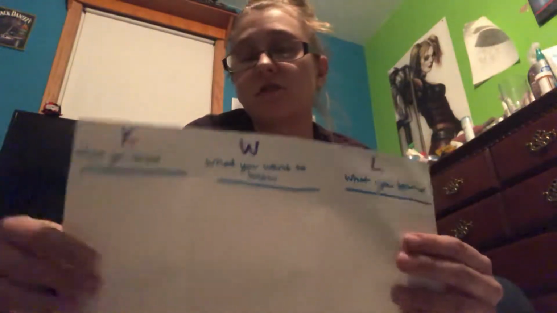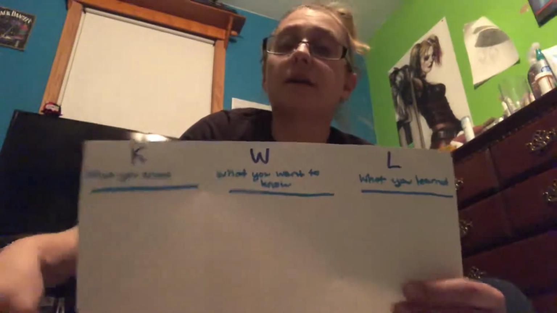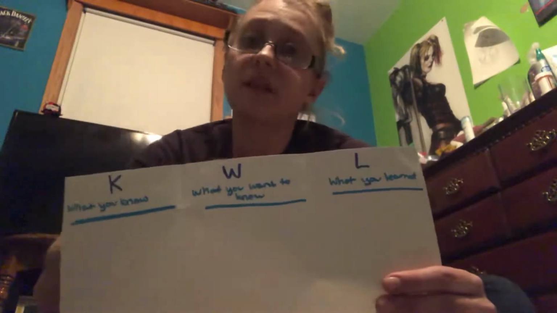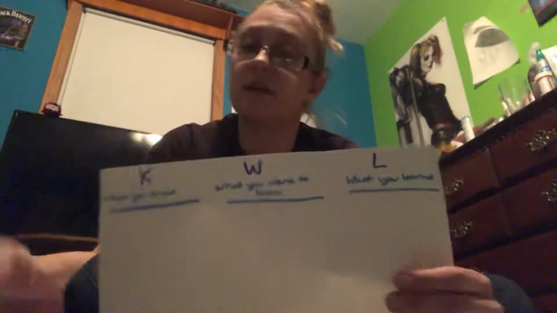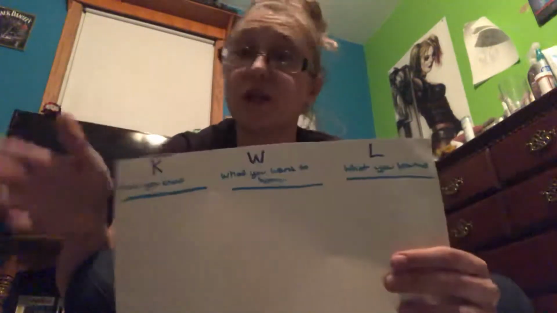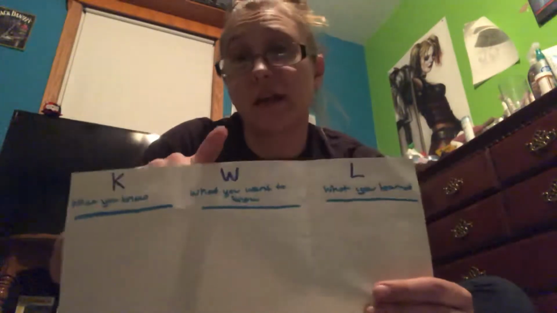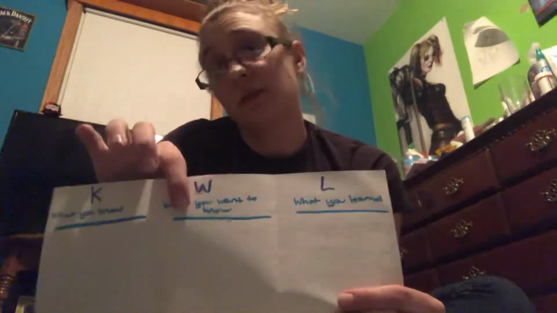The purpose of this is also to help build comprehension. One of the biggest things in my case study student is his lack of comprehension, or not understanding the text that he's reading very fluently, but he has no idea what it's about. So a KWL chart can also break down the text and have him think beforehand, before reading it, about what he already knows, then what he thinks it might be about or what he's going to possibly find out while he reads. And then after he reads, summarize what he has learned and see if what he thought he was going to find out and what he did find out kind of match up.